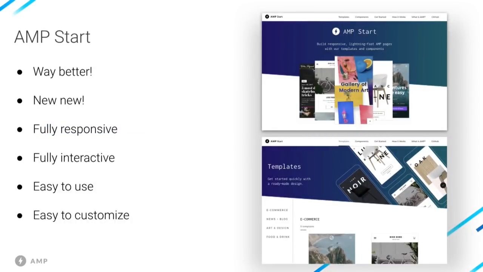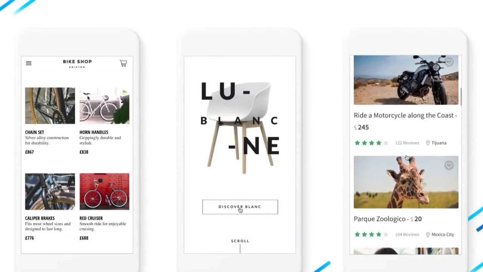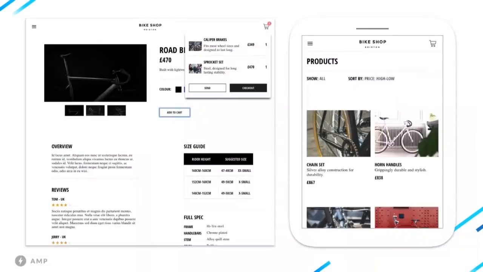So I just talked to you about how to make your existing web pages, AMP pages faster. And here is a way that can get you started on building your own website. We just released a bunch of new templates. This year, we've launched even cooler and more exciting experiences, including some e-commerce templates with complex interactions like filtering and scroll-bound animations that are optimized for all device sizes.